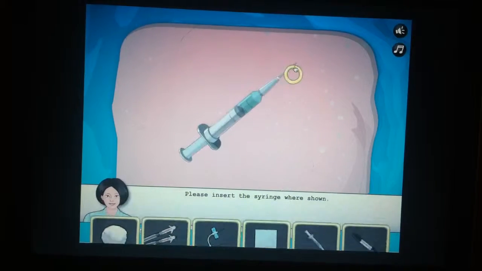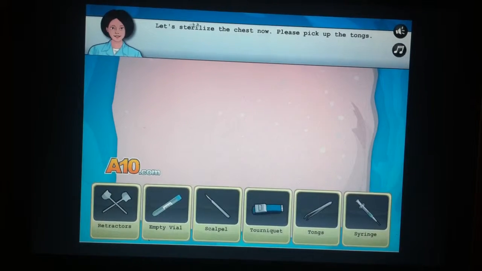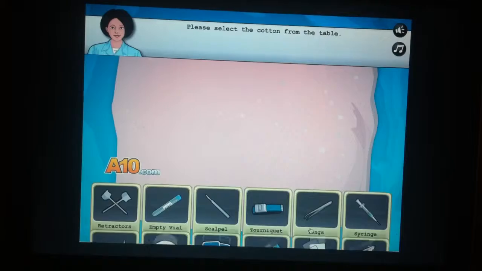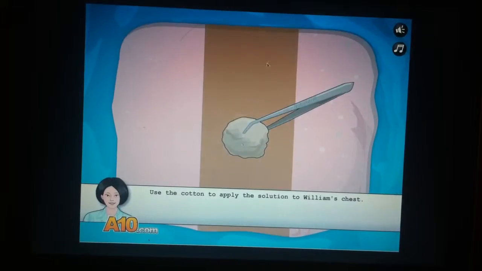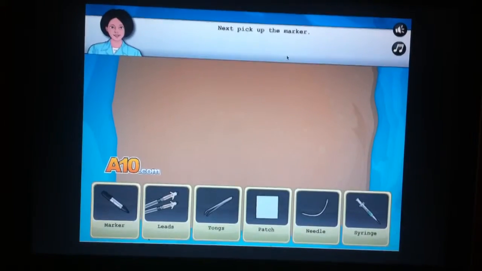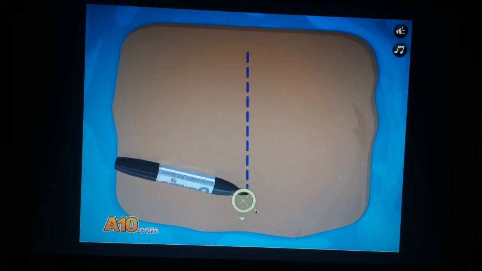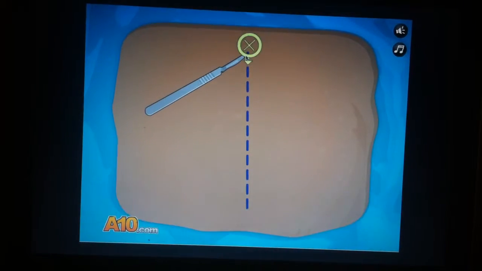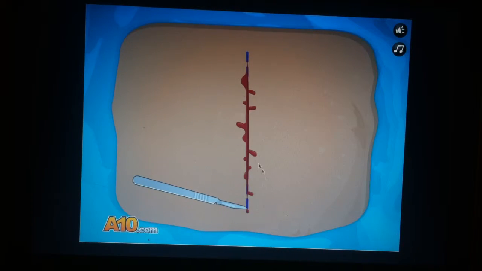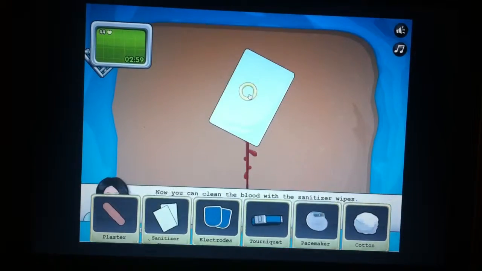Is his heart the one that's not looking forward to this? That's right. We must wait 4 seconds for the anesthetic to take effect. Let's sterilize the chest now. Let's just pick up the tongs. Cotton. Dip. Rub, rub. It's funny how it's rubbed. Next, pick up the... Oh, we're marking with a marker. Well, we're going to cut it off anyways. The incision. Is that his tummy? No, that's his chest. Please pick up the sanitizer wipes.